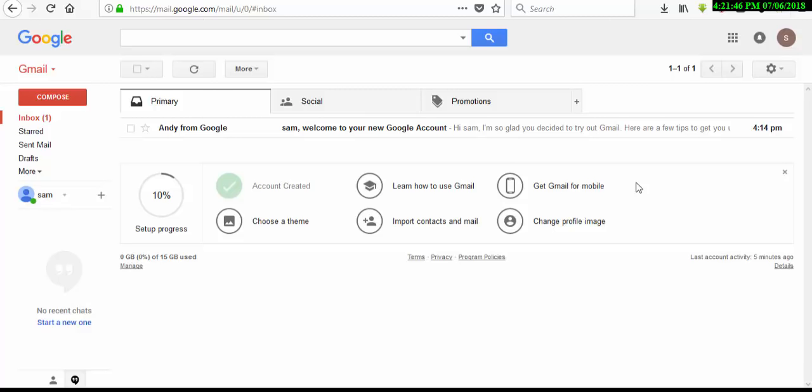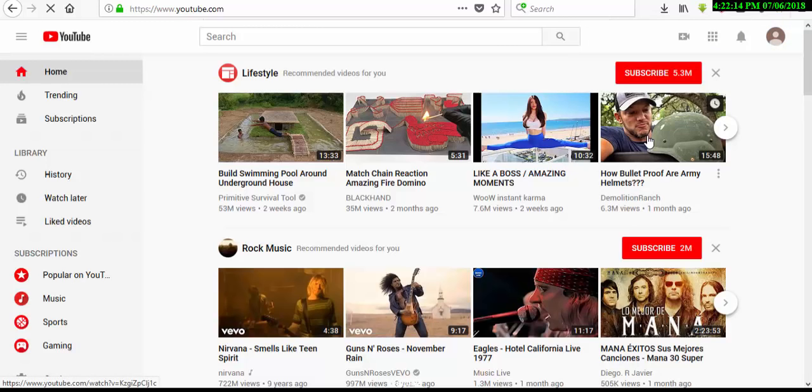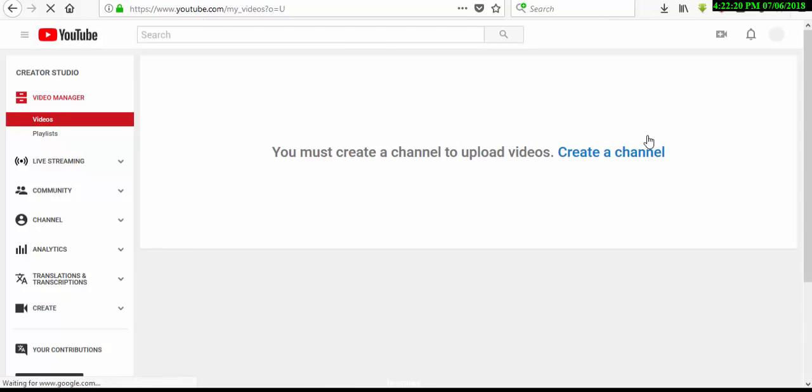Now after getting your AdSense account, you now proceed to have your AdMob account. First of all, you log into youtube.com. I'm already logged into youtube.com, logging in with the new Gmail account that have just been created. So on my upper left here, I'm gonna create here. You go to your Creator Studio. Okay, so from Creator Studio, this is a new YouTube account.